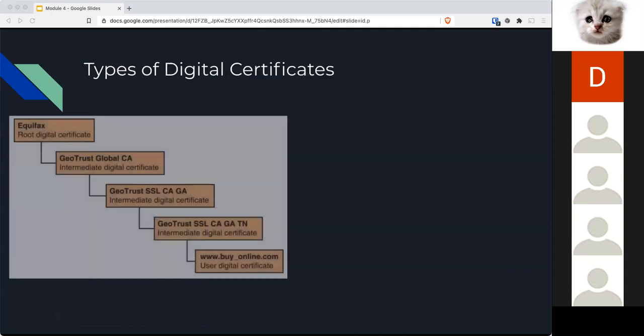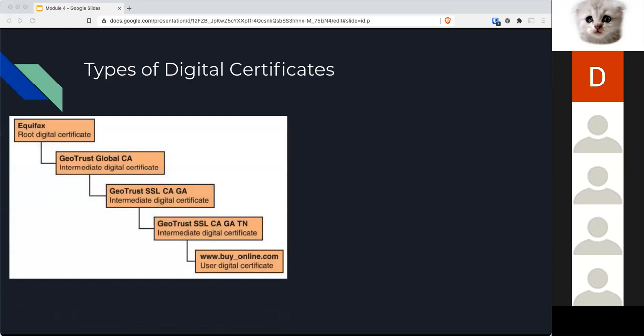So here's a chart that helped me make better sense of this. So yes, Equifax does have a root digital certificate, and then they can team up with others to be intermediates. And then you could have your own website that you can issue a digital certificate for, like using Let's Encrypt.